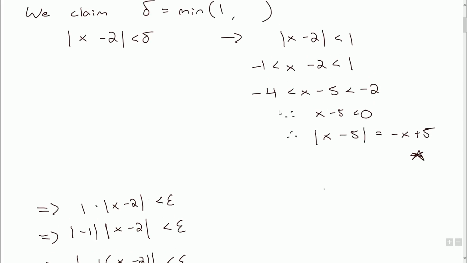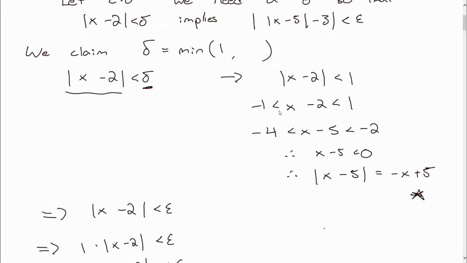Okay. Now, the question is, how do I get from here to here? Well, this absolute value of x minus 2 looks awfully similar to this absolute value of x minus 2. In fact, let's work one step further back. We don't even need this 1 here anymore. So as long as I can go from |x - 2| less than delta to guaranteeing that |x - 2| is less than epsilon, I'll be all set. Well, how could I do that? Well, if delta was always less than or equal to epsilon, we'd be all set. So we just let delta be the minimum of 1 and epsilon.